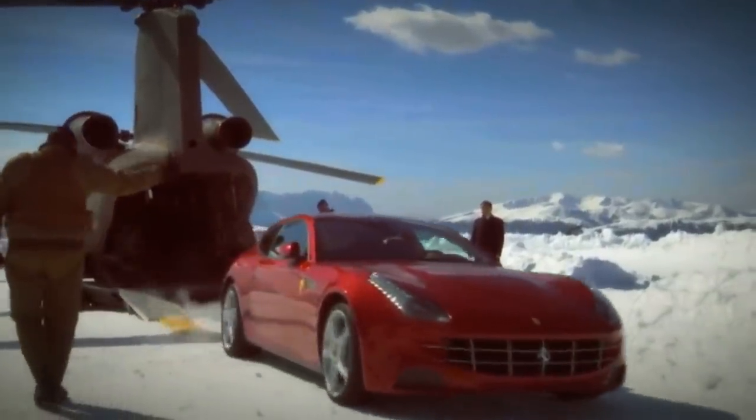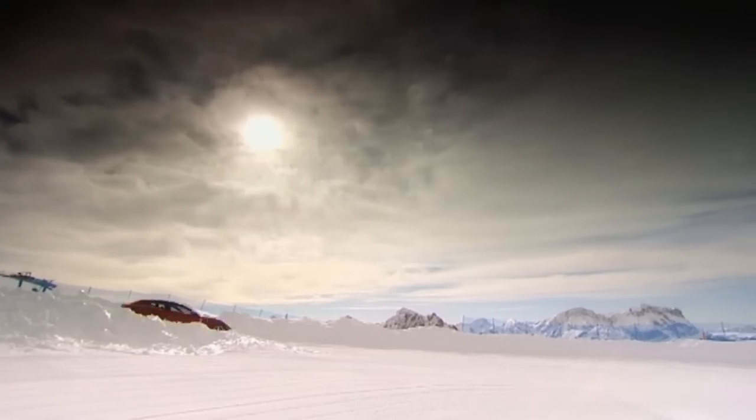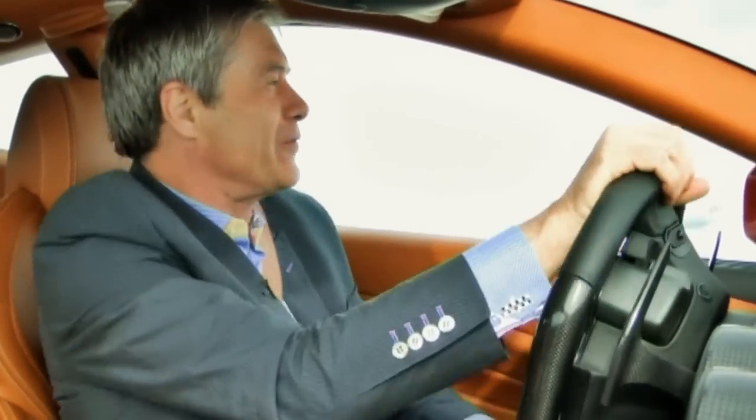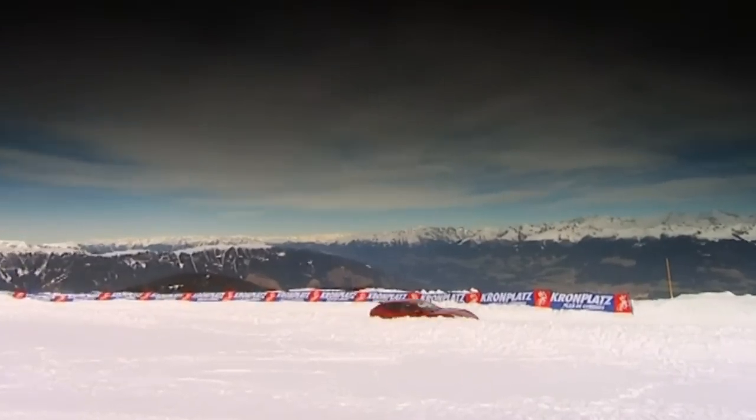Welcome to Fifth Gear on ice. With no studs in our tyres, this could be an accident waiting to happen. This is sheet snow and ice. I've got it in snow mode at the moment, but the car doesn't feel like it's been held back. I just feel like I'm the most brilliant driver in the world.